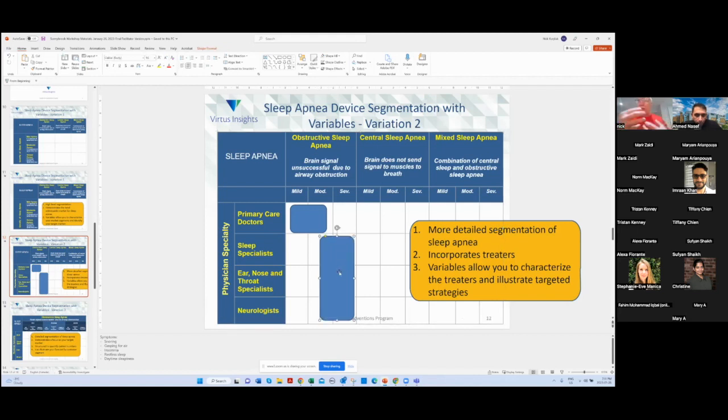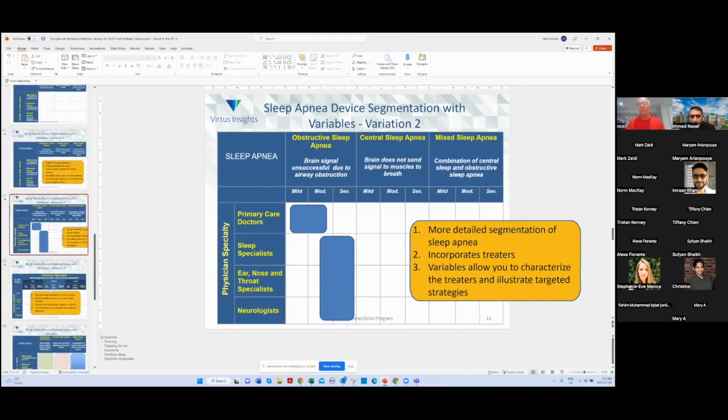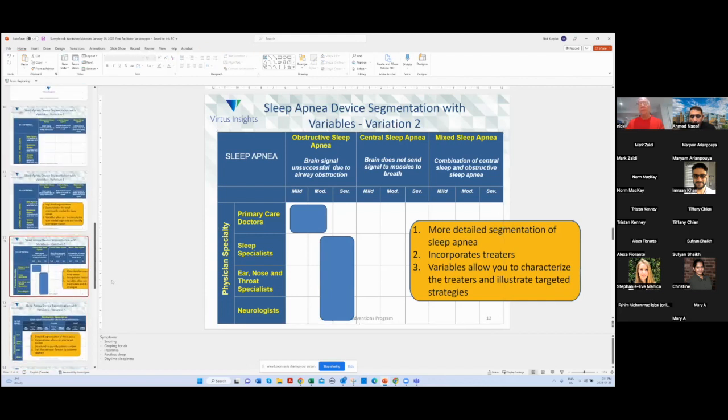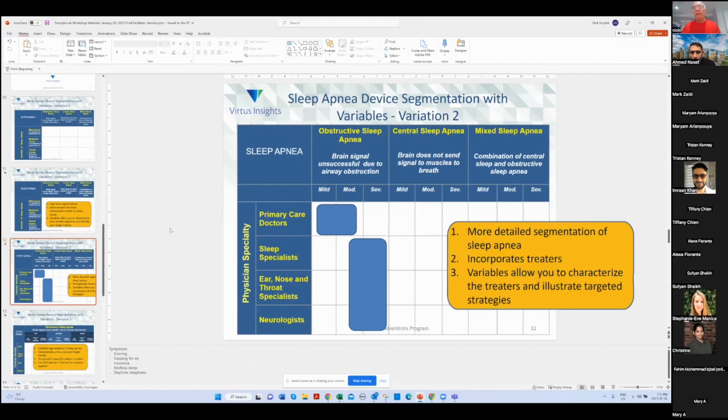You can characterize it through your market research, whether it's secondary or primary market research. No, that makes a lot more sense, because the entire time I was thinking, oh, you're going to be marketing or selling straight to the consumer. But if you are marketing to the doctors, then it opens up a different channel. So that makes a lot of sense. Thank you very much. Yeah, you're welcome.